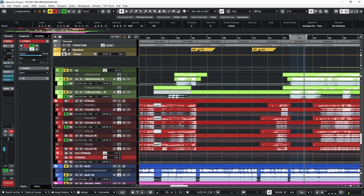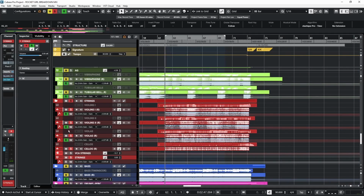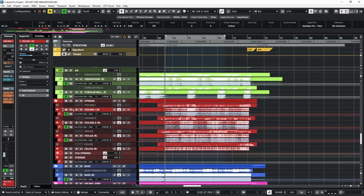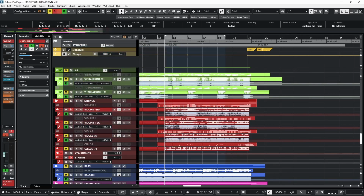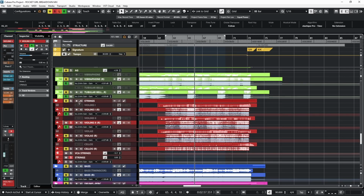Strings. These again, Hollywood Symphonic Orchestra. Let's go for the end bit. So these individually have EQ, and I'll just take you through that. I'm using the Shep 73, a little bit of top end, pulling out some 4.8 on this, and high passing at 80. So violins one. Violins two, same thing.